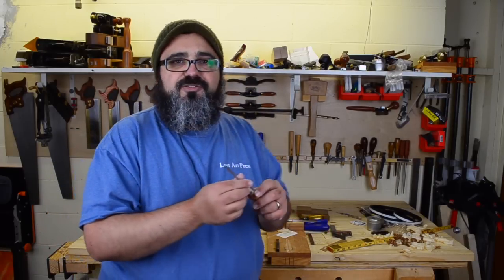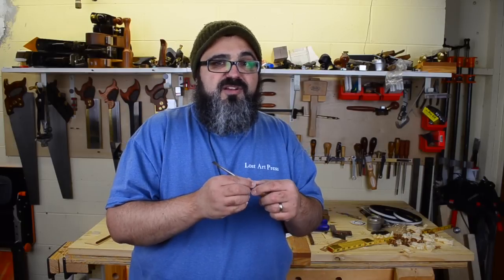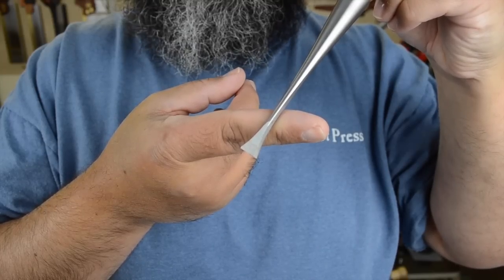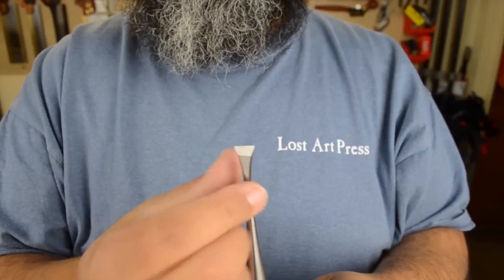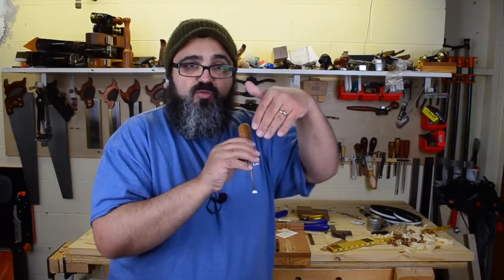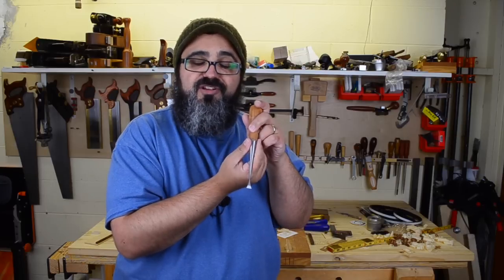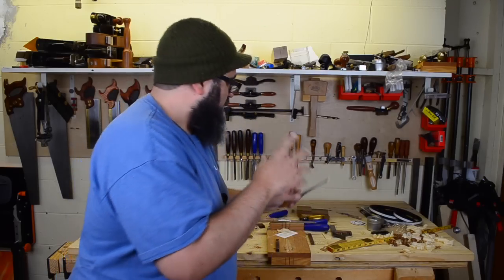There are some fun little chisels that eventually maybe you could add to your collection, but you may discover that you don't use them nearly as often as you think you would. For example, that would be this fishtail chisel that I picked up from the folks over at Lee Nielsen. It's a really fun idea the way that it kind of splays and angles out — it really helps to get into tight corners, including ones made using the mortising chisel. It allows you to get in there and really clean up the corners. A lot of people especially like to use this fishtail chisel on hand-cut dovetails, because you can get in there and clean those out.